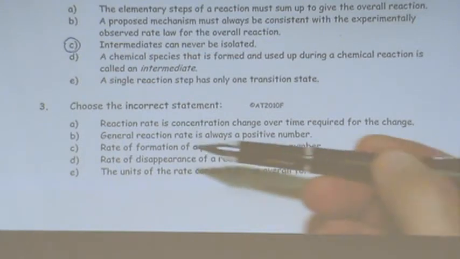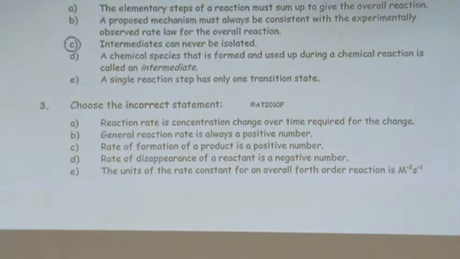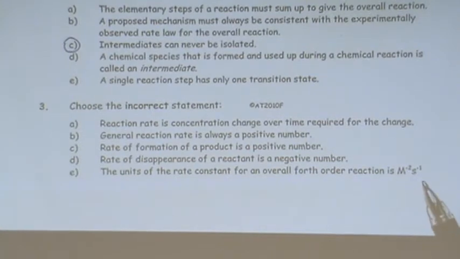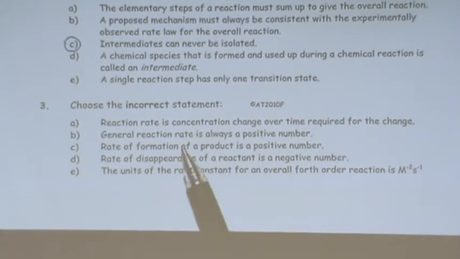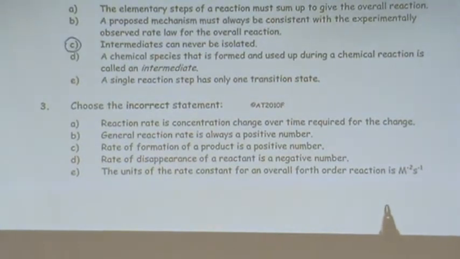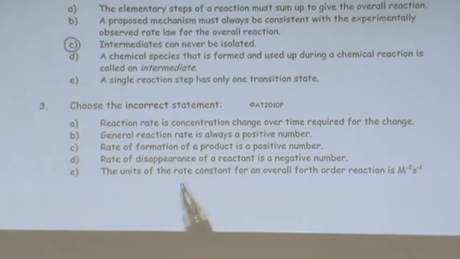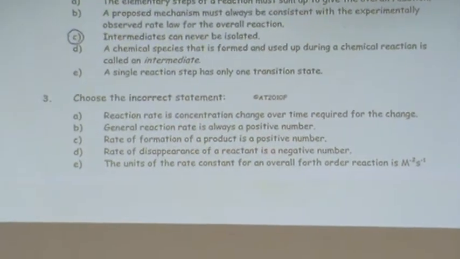As you can see, as you read from top to bottom according to our lectures, they're all correct, right? So it must be this one, but if you have a doubt in one of these four, then you don't really know, right? So in order to confirm it, if you have a doubt that one of these four might be incorrect, then you really have to work this out, right? So how are you going to work that out? The units of the rate constant of an overall fourth reaction order is M to the minus 3 seconds to the minus 1. So everybody can see here if I write. It's going to be a problem to do it probably.